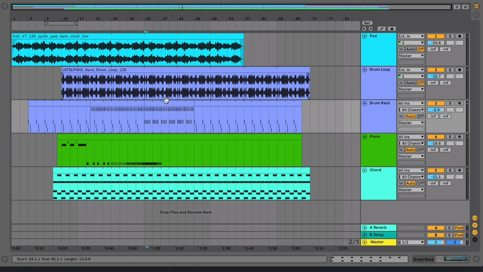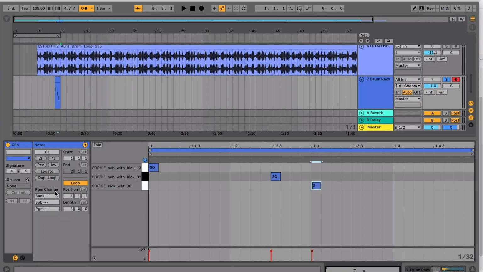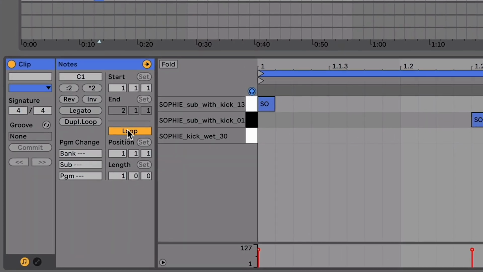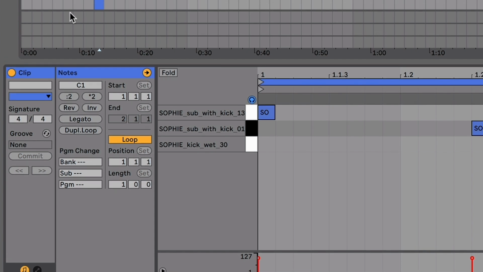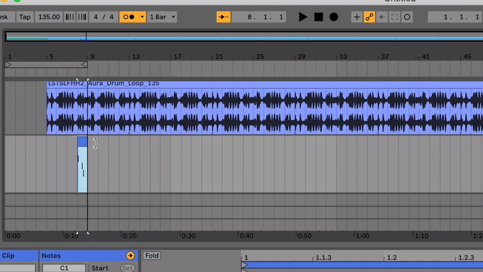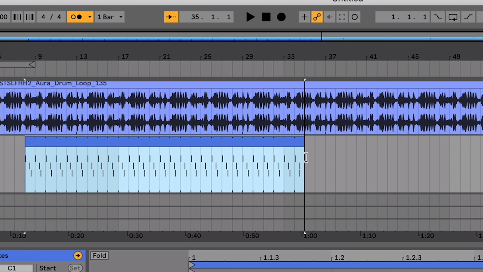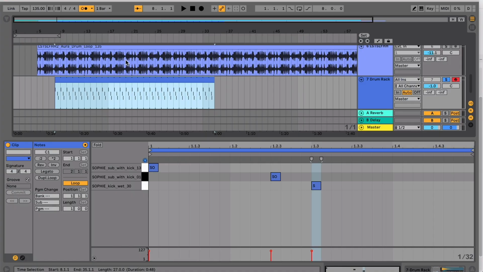Quick recap: to get to the piano roll, double click within a MIDI track, and that will pop open your piano roll. Now, before I press play or press the spacebar to hear what I've just done, a couple things. I've got this loop button enabled, which means the same thing as the loops above with this audio. This bracket will appear. I can drag it to the right, and this will just go on forever. So I'm going to loop it a little bit so that I can actually hear what this sounds like. So let's press play.